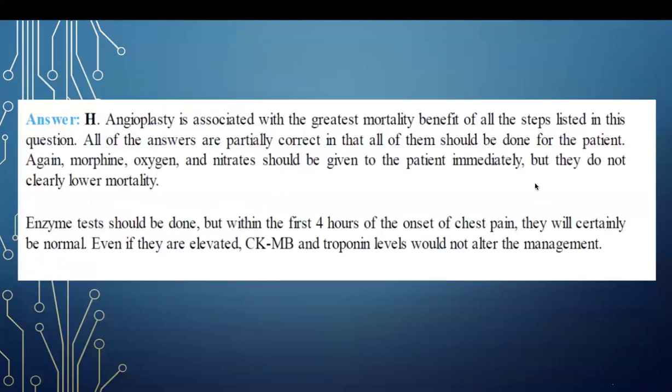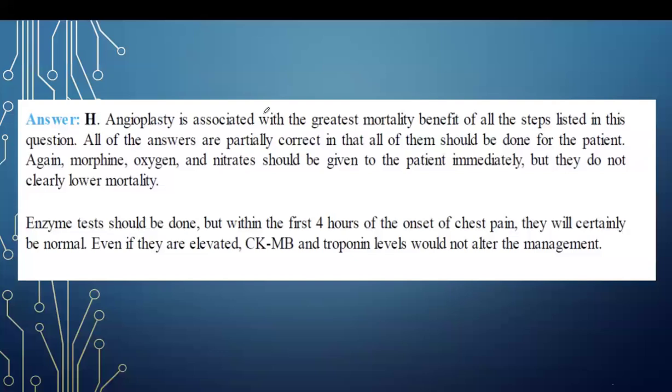Now, this is where it becomes confusing. There are several management options, especially for something which is life-threatening. MI, especially ST-elevated MI, is a life-threatening condition. In life-threatening condition questions, we choose the most appropriate option. So the options which will save the patient's life will take priority over any other kind of options.